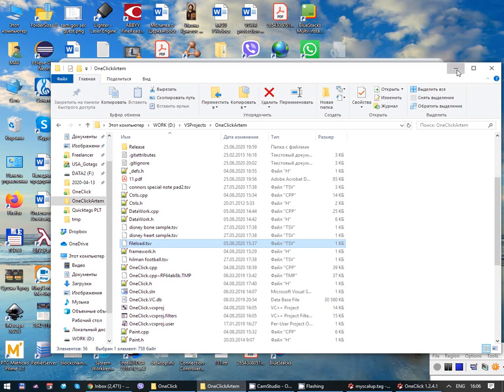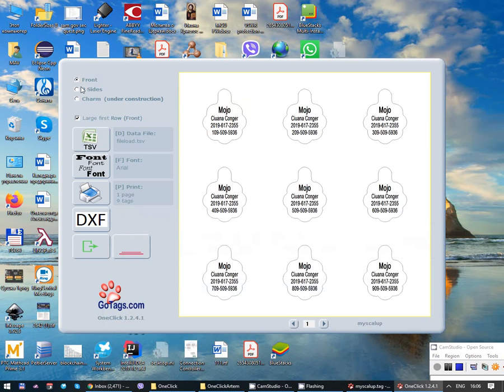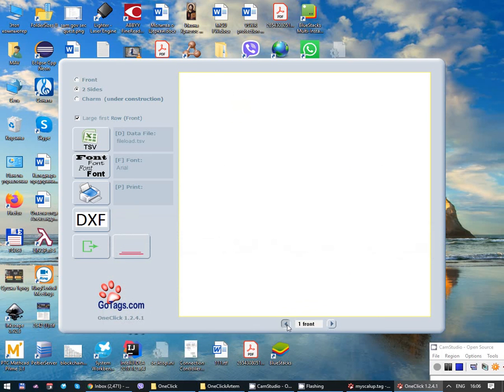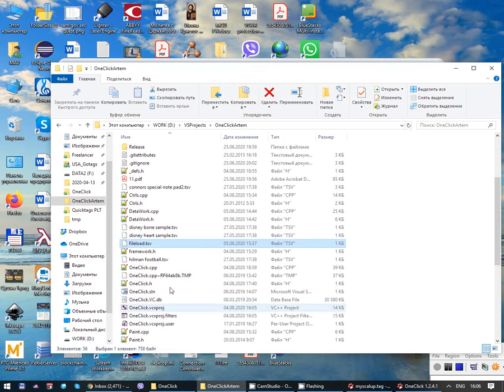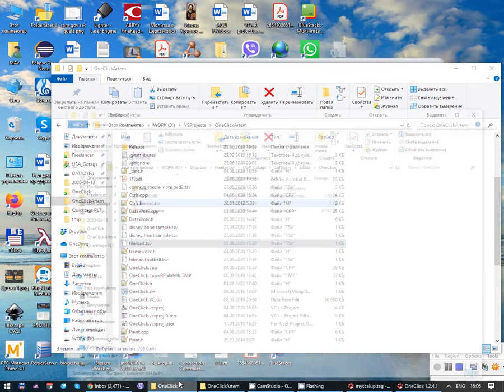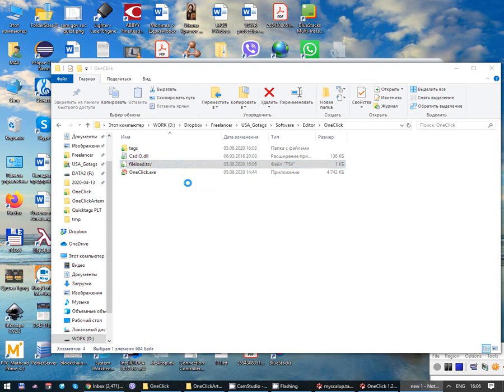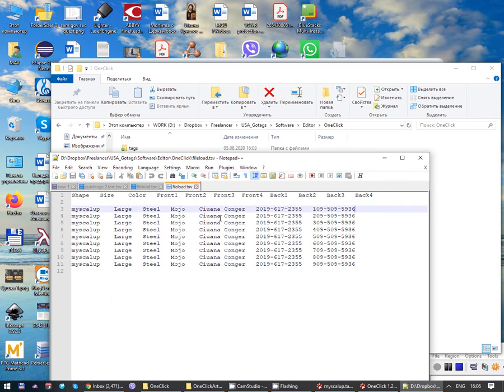Okay, it seems that it doesn't show two sides because I have only front text in my file. So to see some result, I need to enter some back text like back one. I didn't specify the back text for them, that's why I can't see the back text.